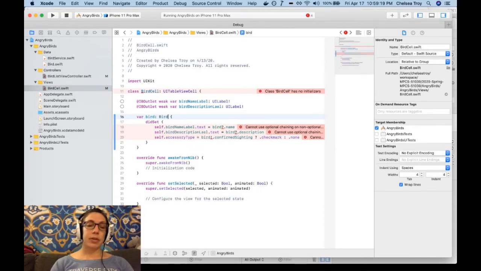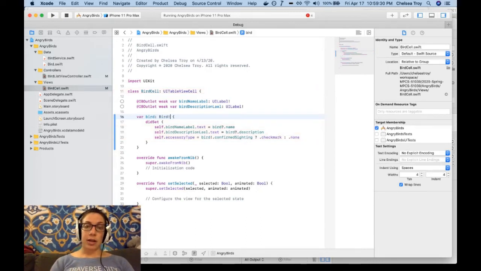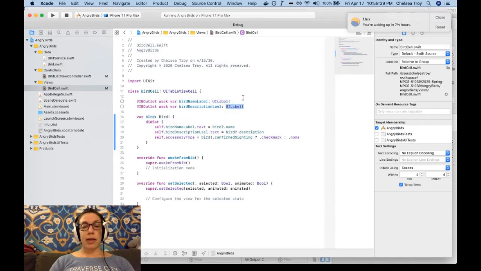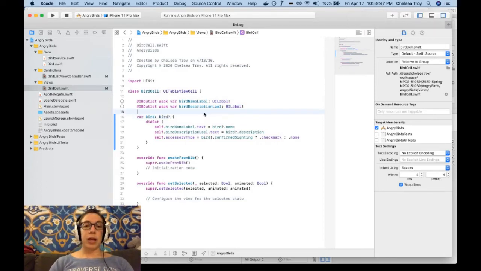by having a non-optional attribute where you have to pass in a bird. Because iOS instantiates this class for us, we would instead therefore have to force unwrap this, set it after it's instantiated, and hope that it's there anytime that we call it. That also happens to be what we do with the views that we represent as attributes on classes that are instantiated by iOS. For now, though, I'm going to leave this an optional.